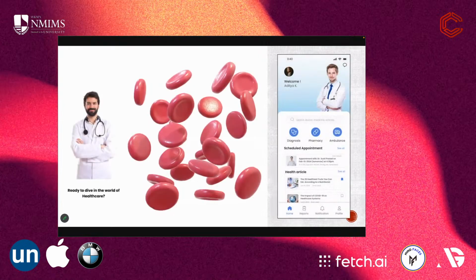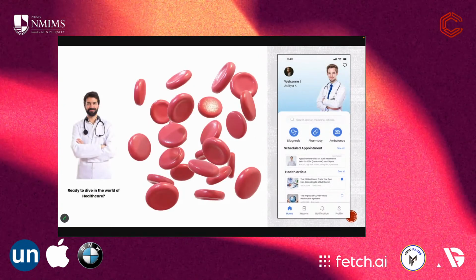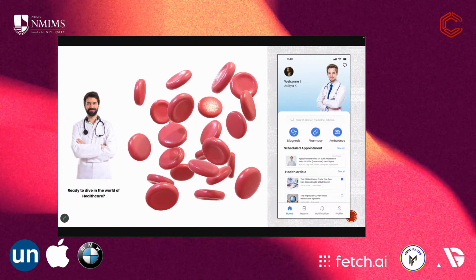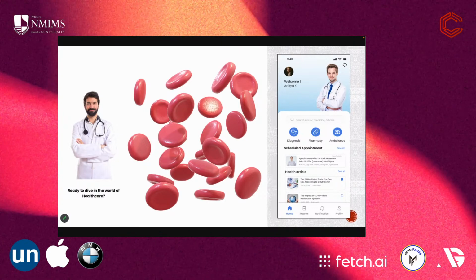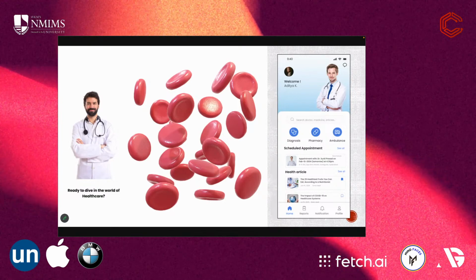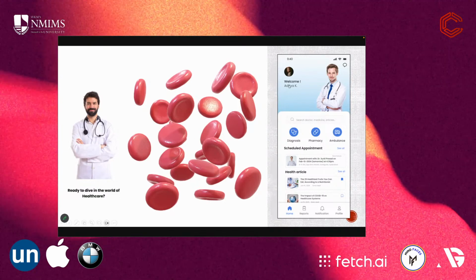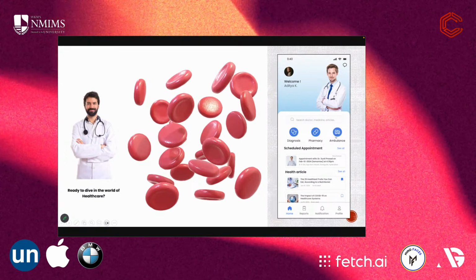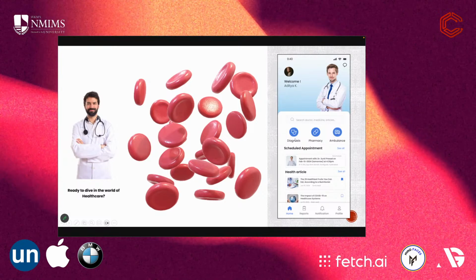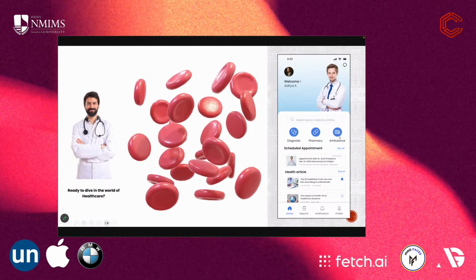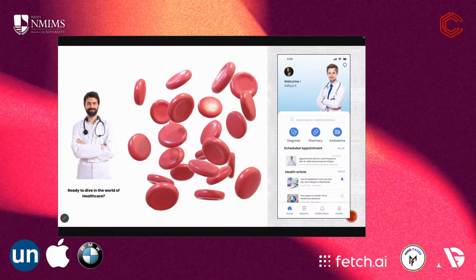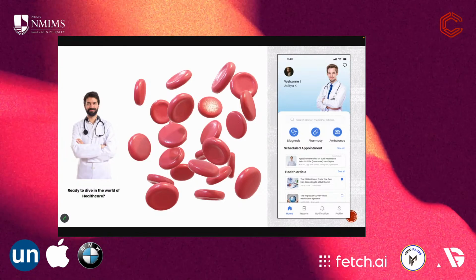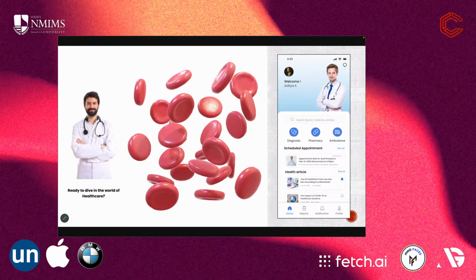So further on, when you start using our application in routine days, you would be welcomed on this particular screen where you can see your basic data with your name. Then you can also see some quick pin buttons like diagnosis, pharmacy, and ambulance, which are very necessary things when you want to use them quickly. If you have something else to search, you can also use the search bar.